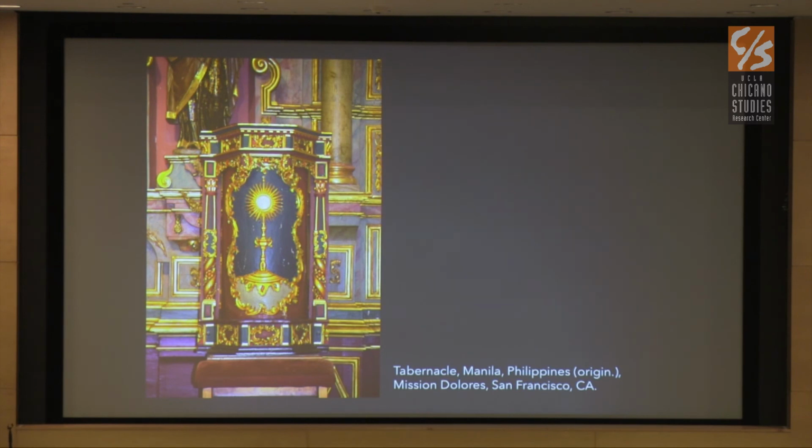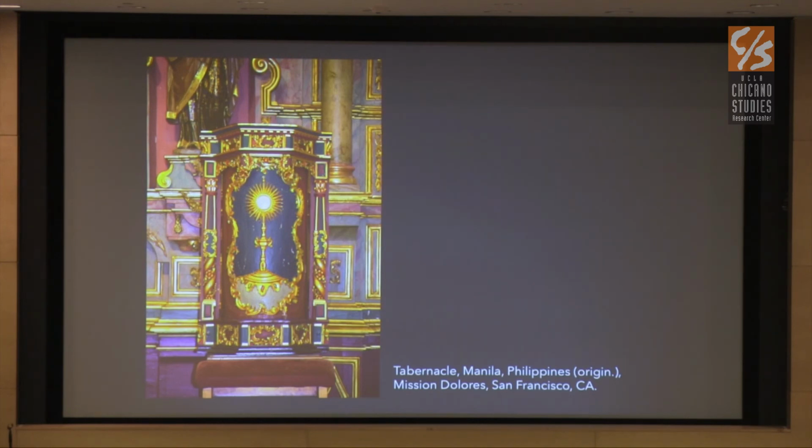1790s. We can see that the object itself is announcing multiple functions. As a tabernacle, it holds the bread and water, or after transubstantiation, the body and blood of Christ. But on its front, appearing as though encased or protected by the tabernacle, is a monstrance, where the host is placed behind the sunburst, and once raised by the Father, it transubstantiates into the body of Christ, thus providing the host for the community, the Eucharist.